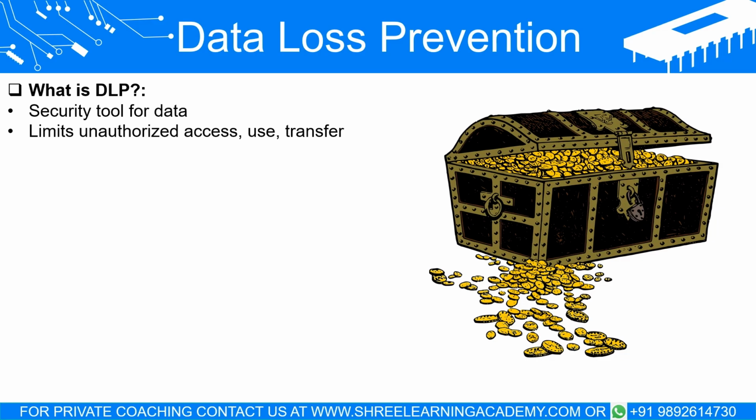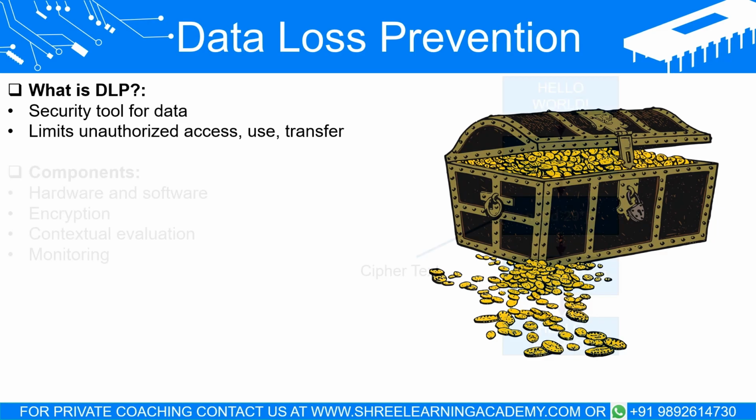What is data loss prevention? At its core, data loss prevention, that is DLP, is a set of tools or measures to keep your information safe. Imagine you have a treasure chest of gold coins, that is, your company's sensitive data. You wouldn't want just anyone to open it, right? DLP helps in locking that chest and only giving the keys to those who really need it.